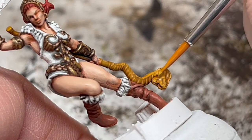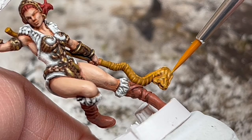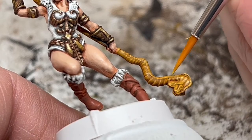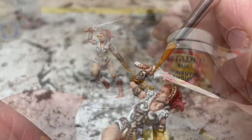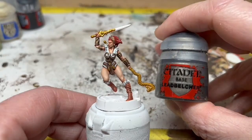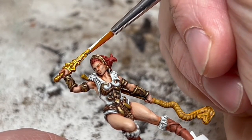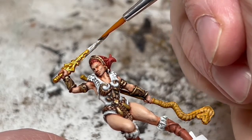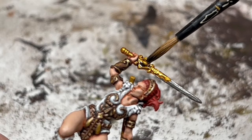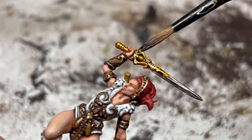Next we are doing the sword. I had to look up this more modern version of her sword from the latest series online. I found a few different colourways, but the one I am going for is a gold handle with silver blade and a purple gemstone. So I'm going to use Retributor Armour for the base coat, thinning it down a little as always — there are some fine details on the hilt of the sword that we don't want to clag up. Then I'm switching to Leadbelcher and applying a coat of that to the sword blade, keeping it nice and thin. I'm then going to grab some Nuln Oil, and the whole sword is going to get a wash of that.